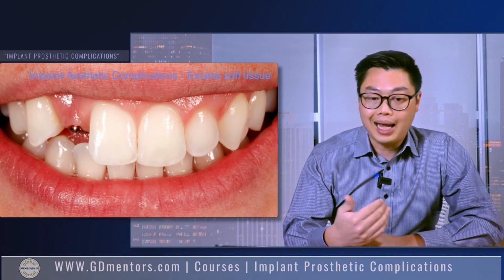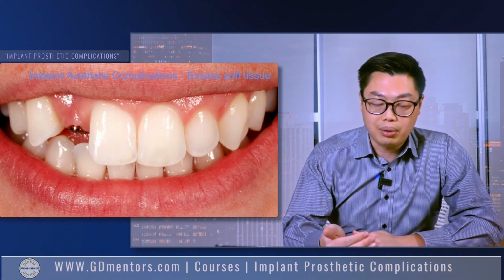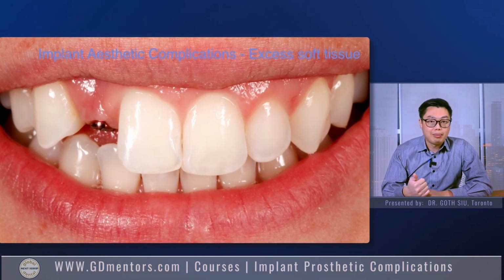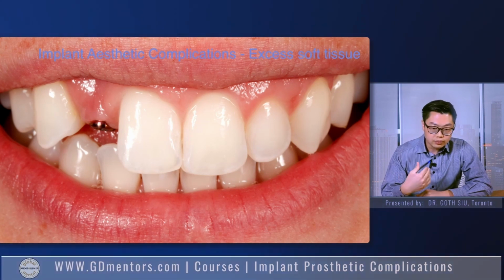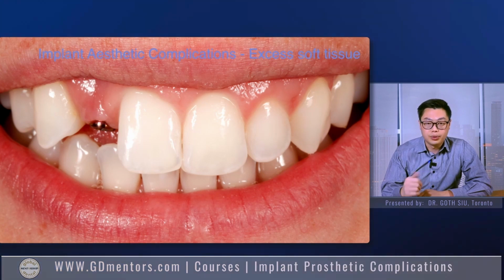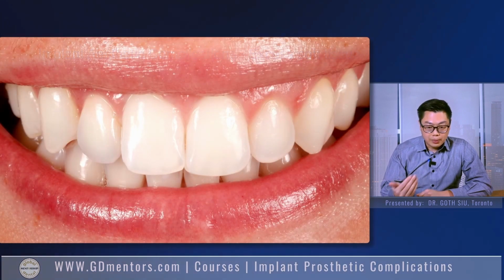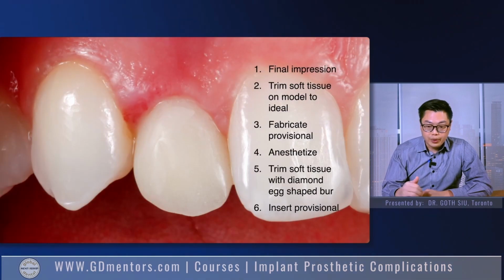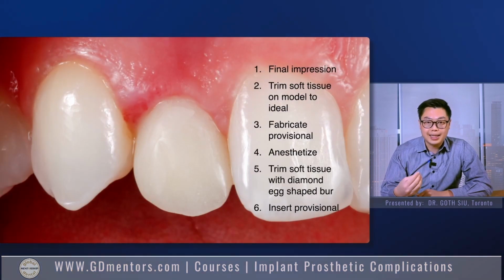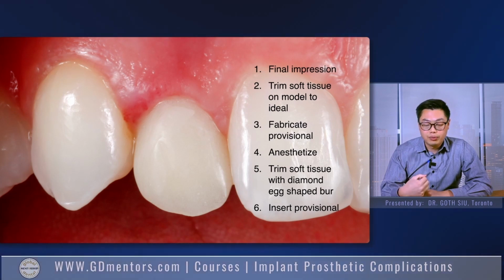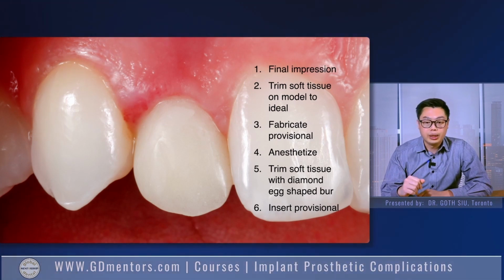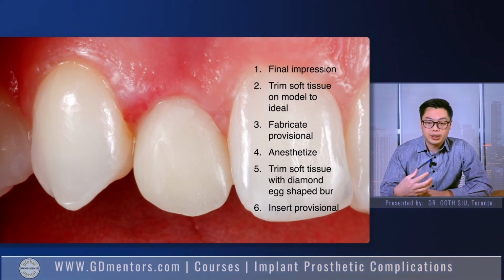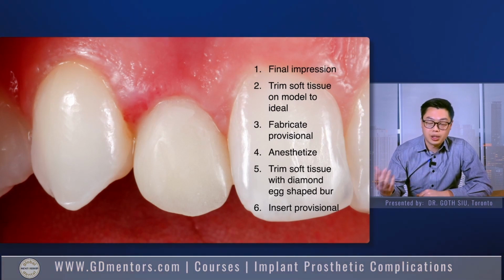This is a problem that can't be fixed unless you remove the implant and replace it. If I told you that this healing abutment was a 4 millimeter long healing abutment and the implant is actually 4 millimeters higher, this is a very simple problem to correct. So in this case, we're able to achieve a pretty good result, and I'll show you how we got rid of the soft tissue. Fortunately, once we removed the healing abutment, it was a 3 to 4 millimeter long healing abutment, and the implant was placed deep enough that we can remove soft tissue and create a restoration that matches the contralateral side.